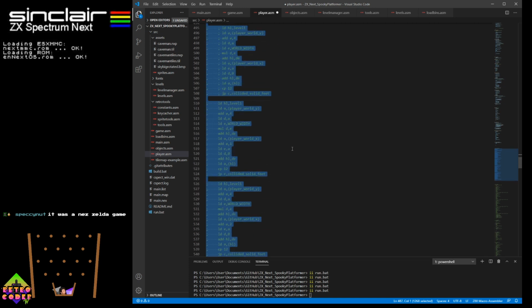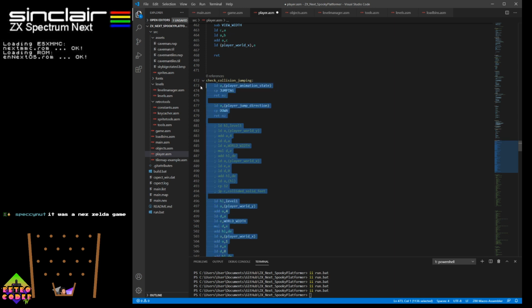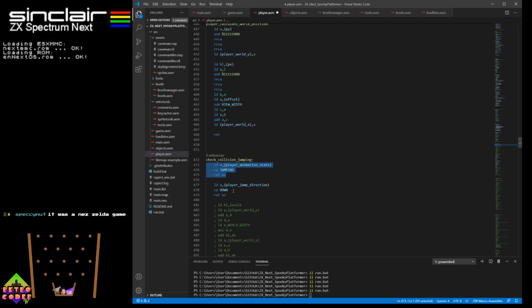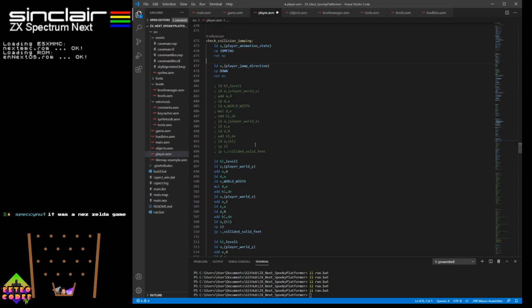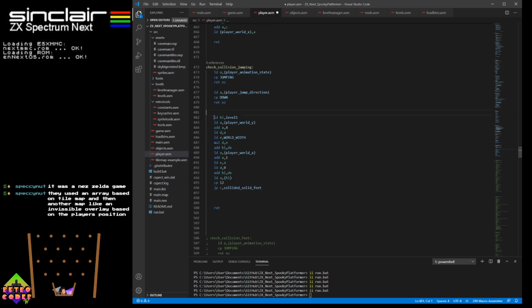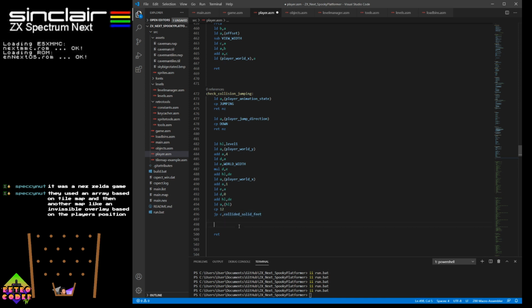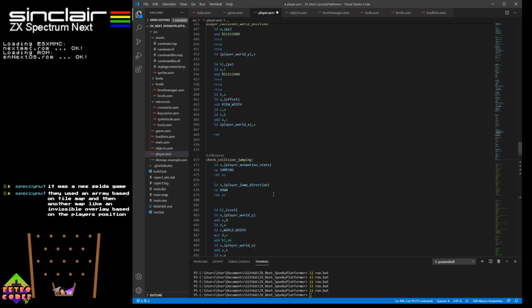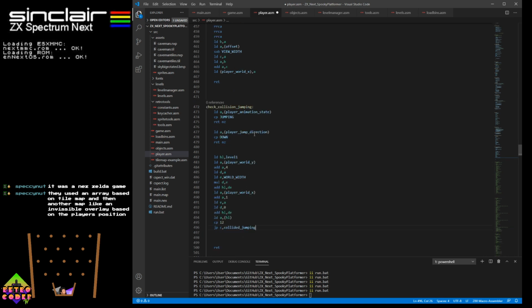I'm just going to copy it all. This is unnecessary because we only call this from inside the jumping routine. I'll keep it there anyway. We only need one of them right now. Jump collided. Don't know where we ever set that to be false. Must be somewhere stupid. Right, I won't start changing that yet because we'll get to that in a minute.